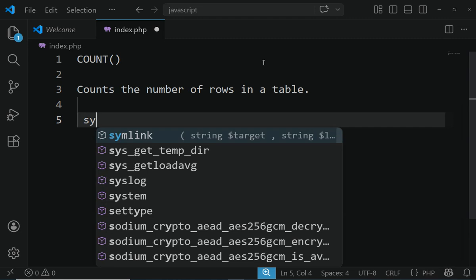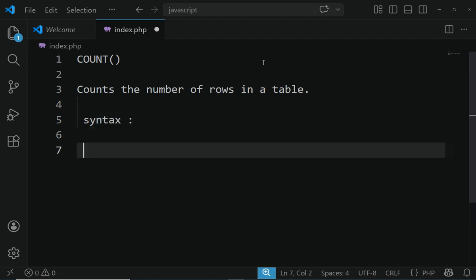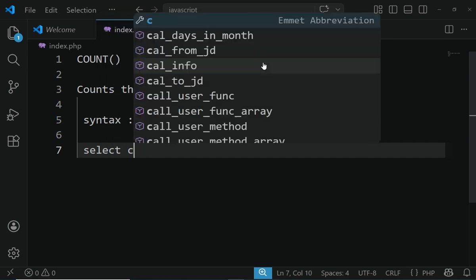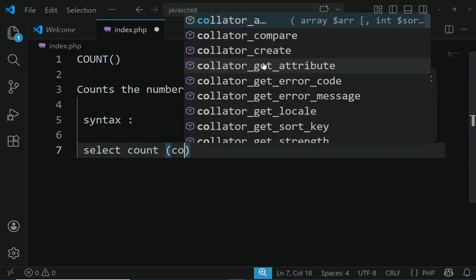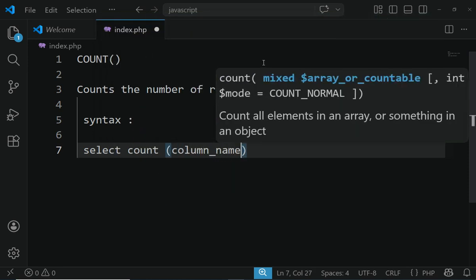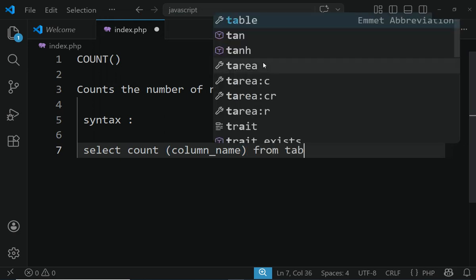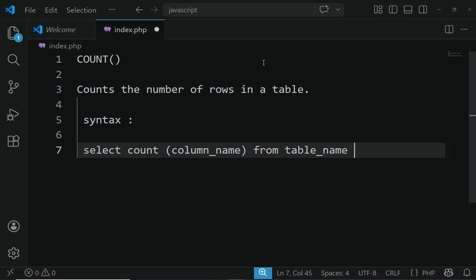Syntax for this: select count(column name) from table name.